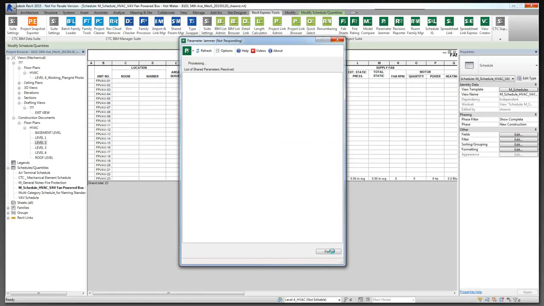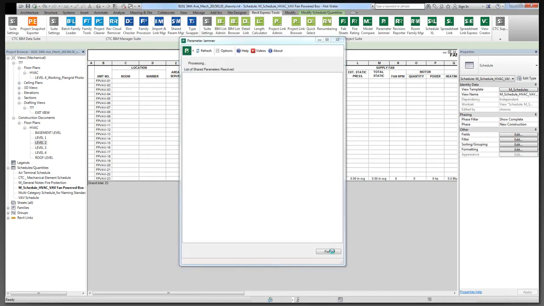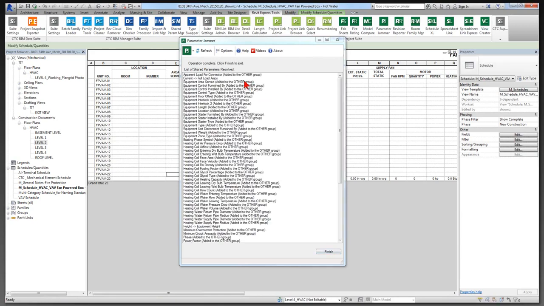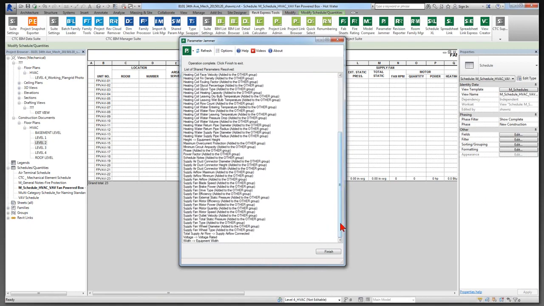Now, I'm using a mechanical example today, but this can work for electrical properties. If I was in an electrical model, it can work. Architecturally, if I'm dealing with things like doors and windows, or possibly furniture schedules or casework schedules, it can work for anything. So all these parameters got added. In some cases, it swapped it out successfully. In other cases, it just added it to my family. A ton of parameters. What is that, like 40, 50-some parameters right there?